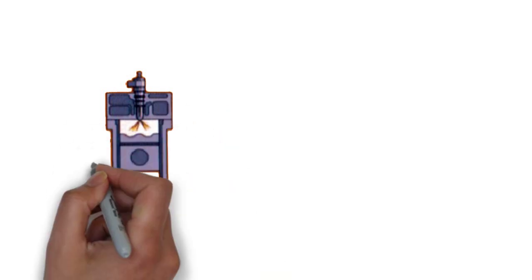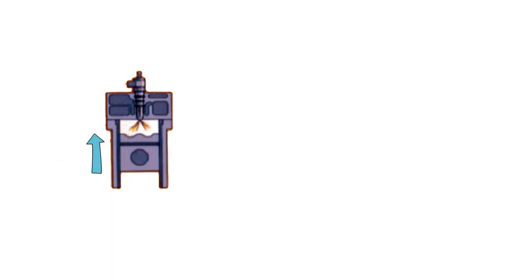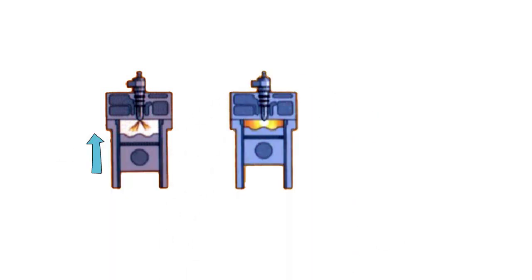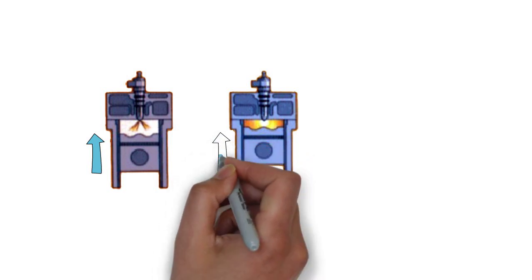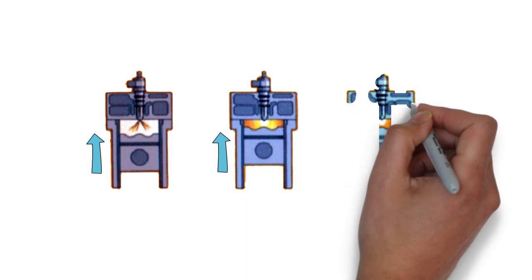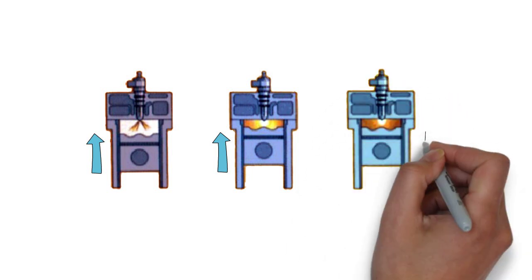During advanced injection timing, the fuel is injected into the cylinder sooner. Ignition delay is longer under these conditions, giving the fuel more time to mix with the intake air. Thus, when ignition occurs, the fuel is burned more completely. The combustion temperature is higher and the cylinder pressure is greater.